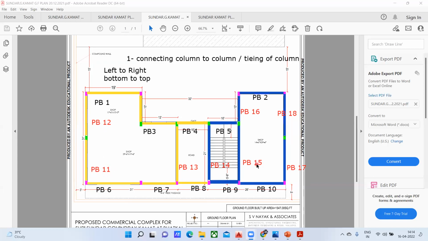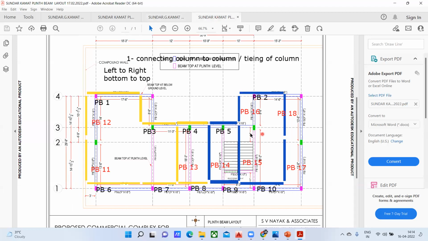So this is a typical way we try to name the plinth beam. Now we'll see what exactly the structural engineer has done. Now you can see it here. Whatever I've done, the same thing the structural engineer has done. Provided you can see here it has come PB18. This is PB17. We also have named it as PB18. Okay, PB17. And then you can see we started from here, isn't it? PB1. And again, you can see this is also PB1. Then we have given PB2. This is also PB2. Then he has given this as PB3, PB4, and PB5.